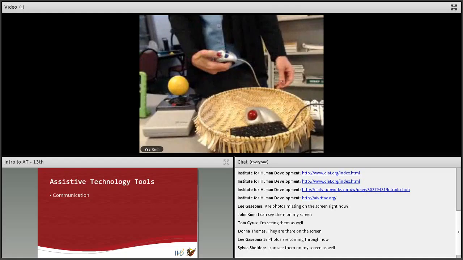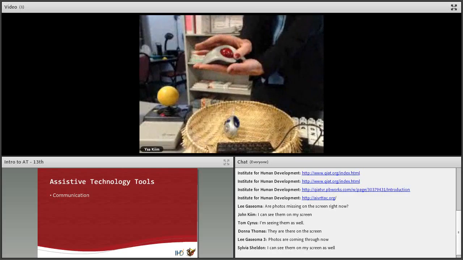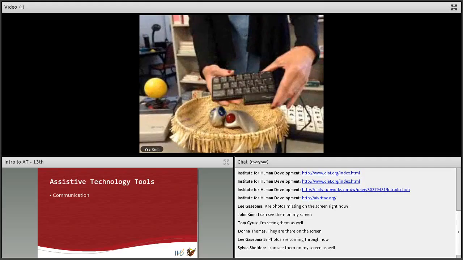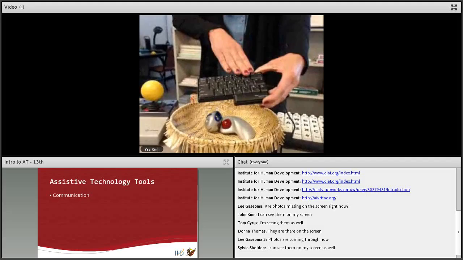I also have a mouse that you can position comfortably in your hand, and there's a wide variety of different mice similar to this. We often refer to this as a trackball type of system. A few keyboard ideas. This is a one-handed keyboard. One-handed keyboards can be purchased for both left hand or right hand, and through codes of keys, you shift from one side of the computer keyboard to the other side, but only have to use this small set of letters.